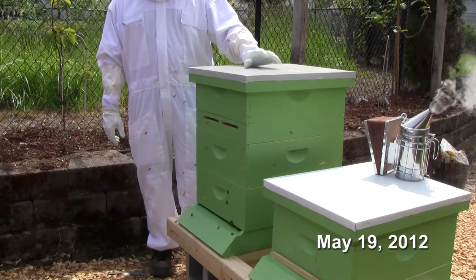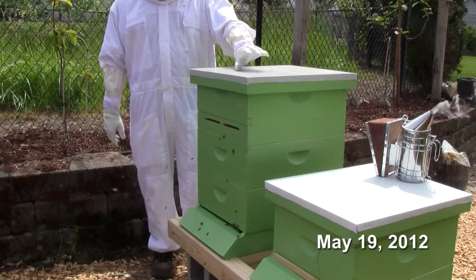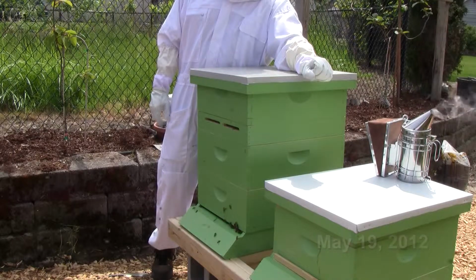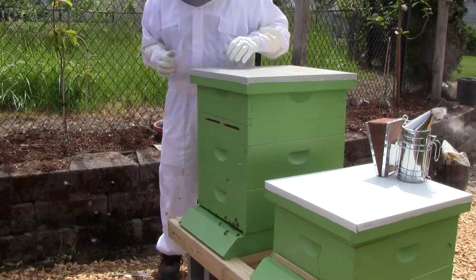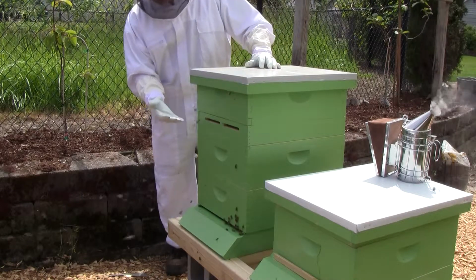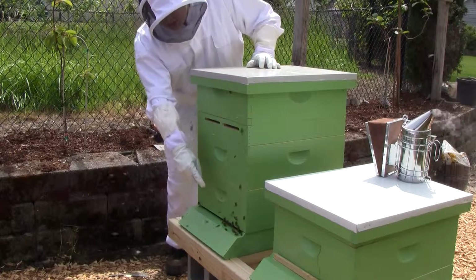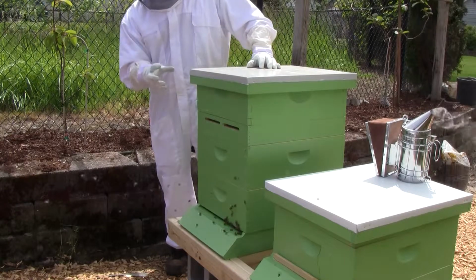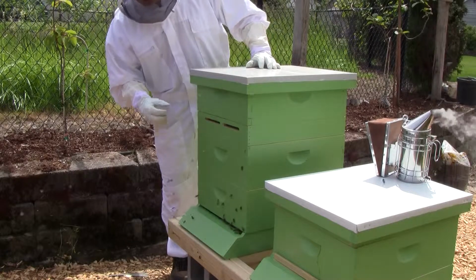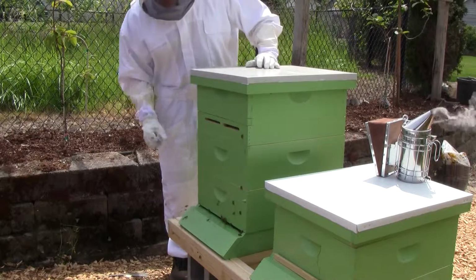So I think when we moved that queen from the bait hive into the main hive body, the drones in this hive got really excited, because we see a frenzy of activity out in front now, and it seems to be mostly drones. There's a lot coming out this front corner here. They're flying around trying to look for that queen they probably smelled.